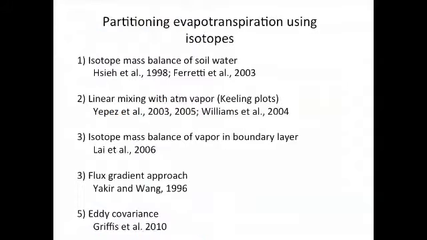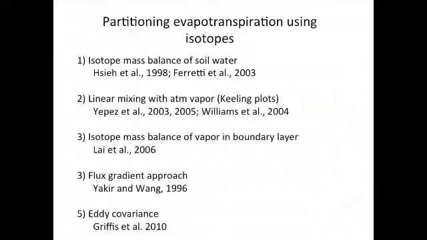There are numerous examples and ways in which you can use isotopes to partition these fluxes. And I'm not going to talk about all these methods. I'm going to focus a little bit on example number two, the Keeling plot approach, which you've heard something about. And then spend a little bit of time talking about a recent paper by Jeszeko that attempts to use lakes as an integrator, the isotope ratio value of lakes as an integrator of evaporation and transpiration partitioning. But if you're interested in any of these other methods, I can certainly provide some references for you.